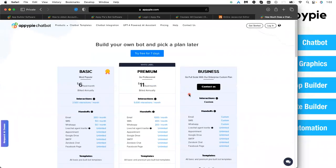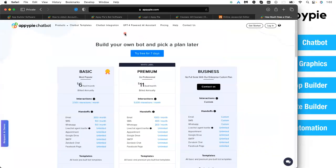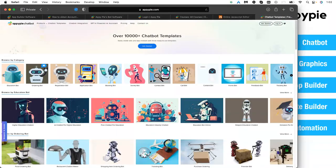Okay, there it is. We also have this option here, guys, at the top, try free for 7 days. So for those of you who just want to give it a try, click on that, and then you guys can start testing like the AI chatbot, and all the different templates. So let me show you all the templates. We do have many templates. And also we do support GPT AI chatbot as well. Okay, so you can add Chat GPT to your bot, and then that would answer even more, have more access to more knowledge that it can answer.